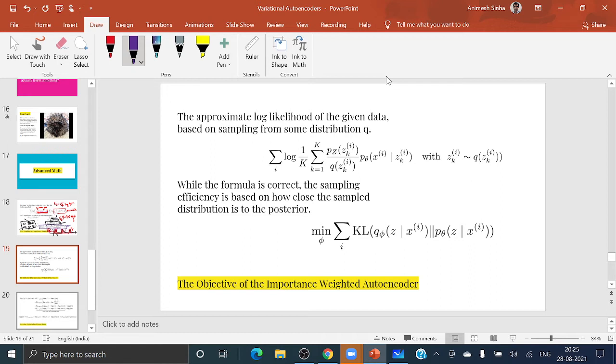So now on the next page, we write fz expanded out. The loss that we have is sum over i of log of 1 by k sum over all the k examples of pz divided by qz times this is the f function that we had, so this is p theta of xi given zk. And here we are drawing the z's. These z's are getting drawn from the sample distribution q. So we have some hidden distribution Q, and we are taking the Gaussian probability. This is the Gaussian. This is the neural network probability. And this is the Q probability, the correction for drawing from Q instead of drawing from P.